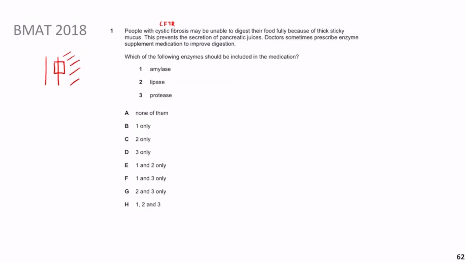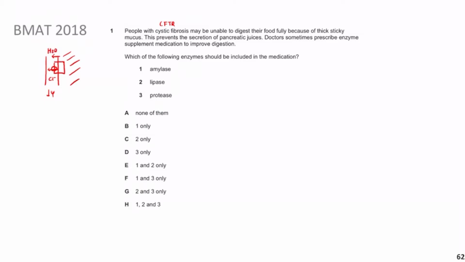And normally this channel there, the CFTR channel, what it does, it secretes chloride ions into the duct, right? And then what's that going to do, guys? That's going to lower your water potential. And therefore, what that should do is it should push water into the tube as well.